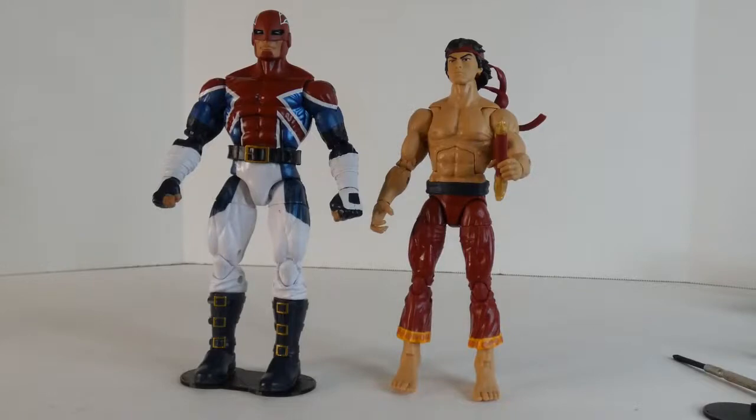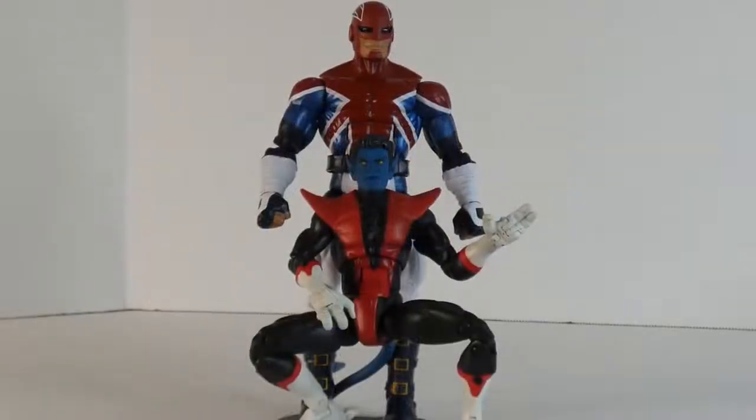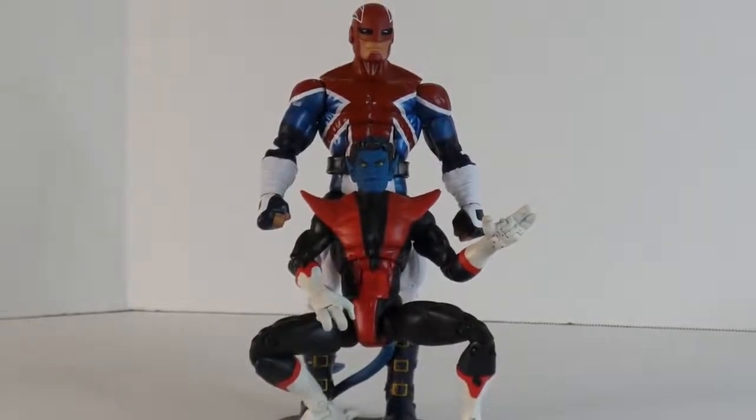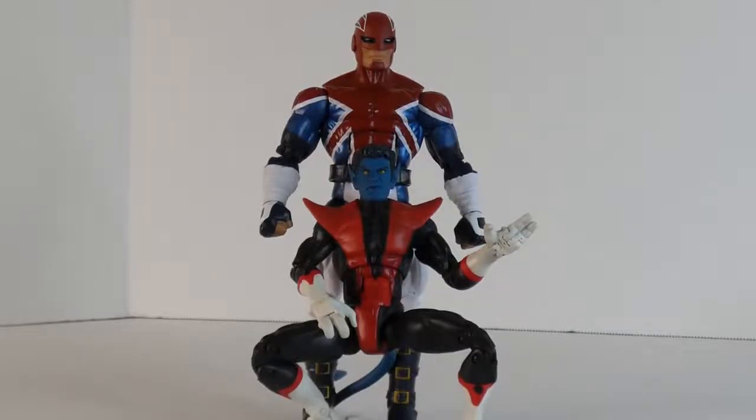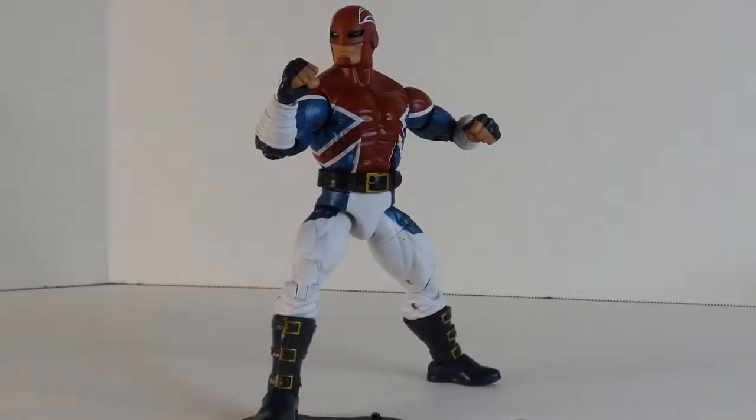Let's do some comparisons. We have Captain Marvel and Shang-Chi, Master of Kung Fu, Spider-Man, and Deadpool just for fun. And just for fun I brought in his old Excalibur teammate Nightcrawler — that's the Toy Biz Nightcrawler; I don't have the Hasbro one. That Nightcrawler has held up for years. I never felt the desire to pursue the Hasbro one, and right now in the aftermarket the Hasbro one is just ridiculous, so I'm not even going to try.